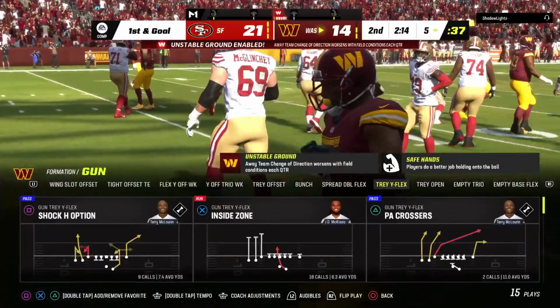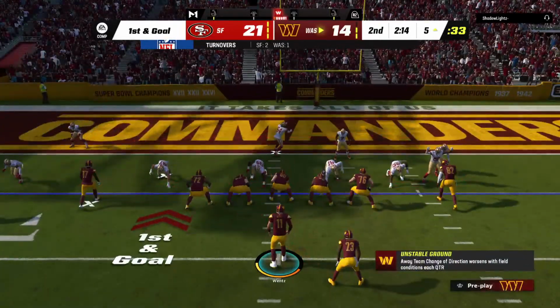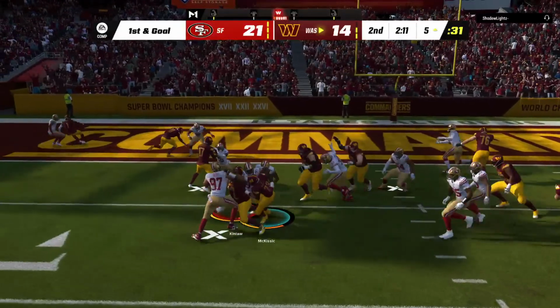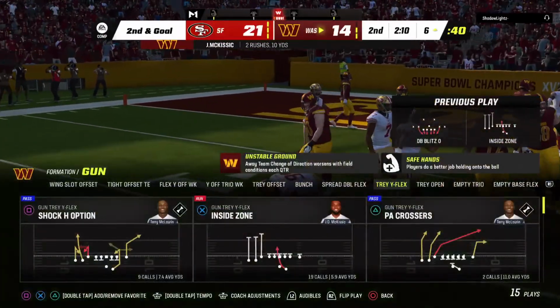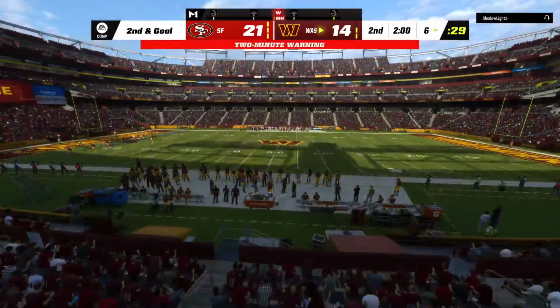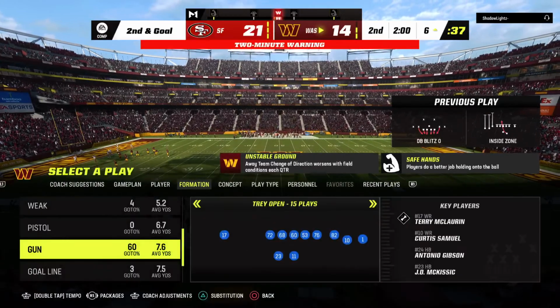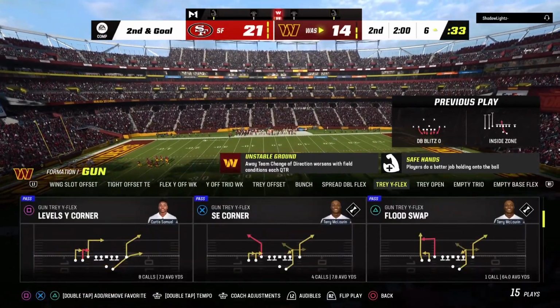But such a costly interception, nearly a pick 6, but now they're so close they are knocking on the door for a touchdown. And I never want to get on any team for being aggressive because that's part of what their makeup is, and oftentimes it's successful. But in this case, you've got to be selective about it and make sure you take care of the football. That interception almost cost them 6 points. Now their defense has to run onto the field, probably giving the quarterback a few side eyes along the way. They've got to see if they can stop a score.